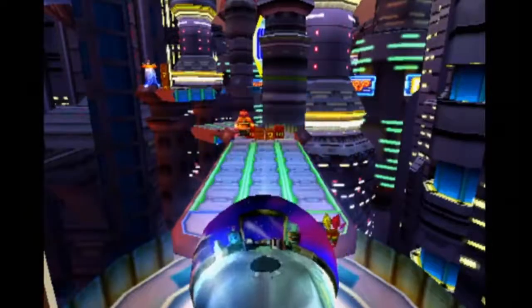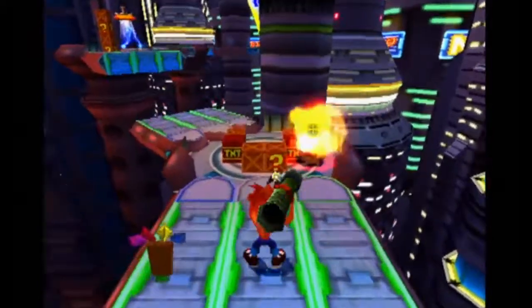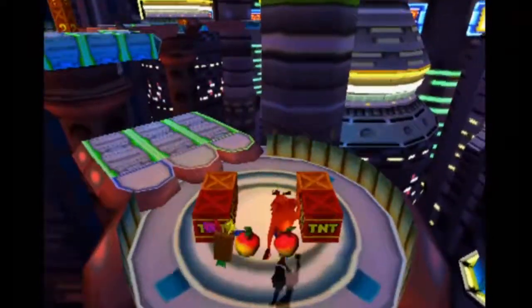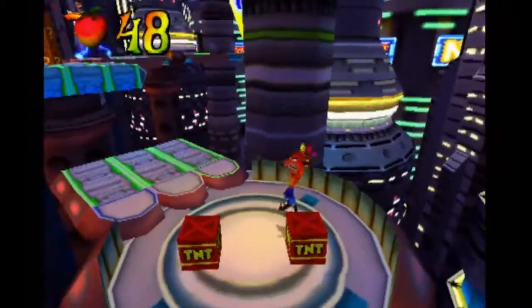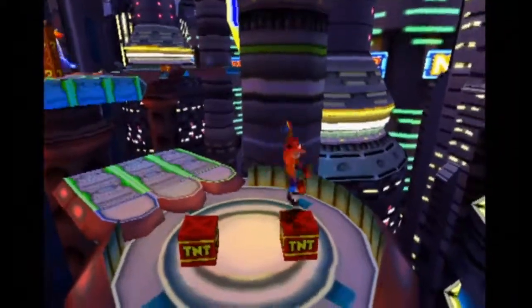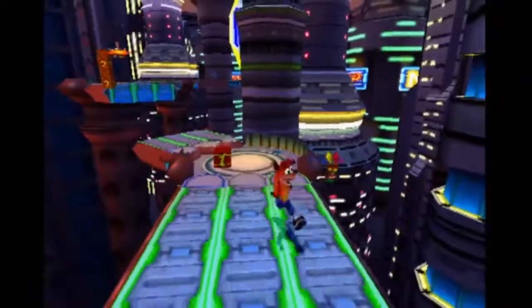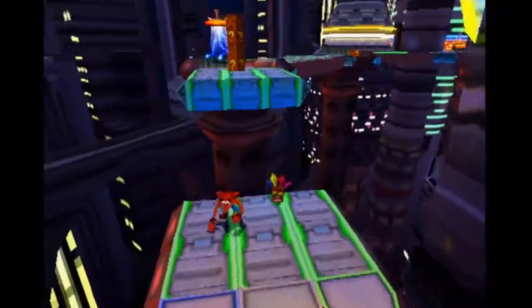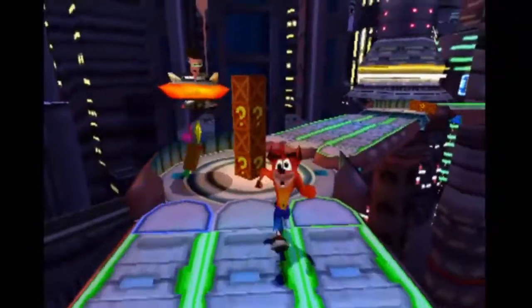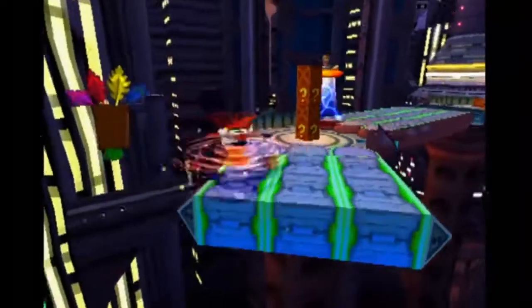Because this stage technically has the worst backtracking in the game, but I don't think it's as bad because you're in 2D for half of it, so you have a better view of everything, and you can see what's ahead. It's just the last section where you have to go back to the 2D section where it can be a bit messy. Just make sure I didn't miss a box. Okay.